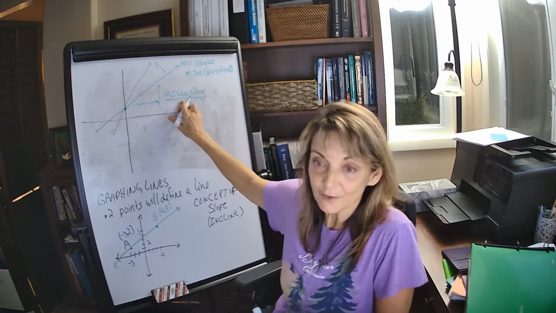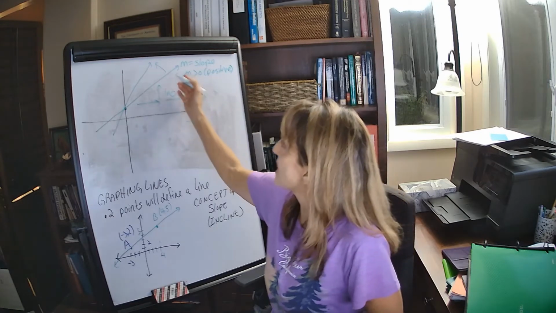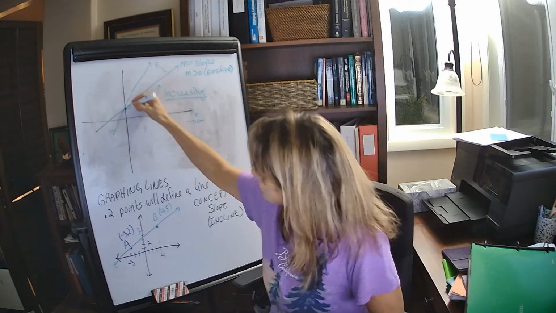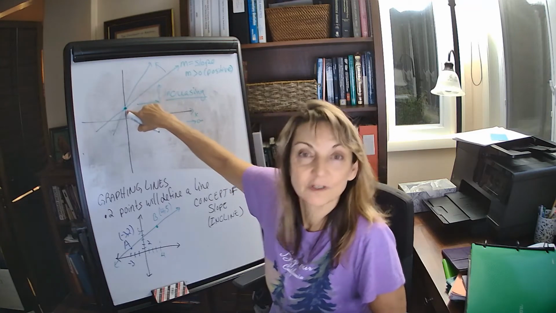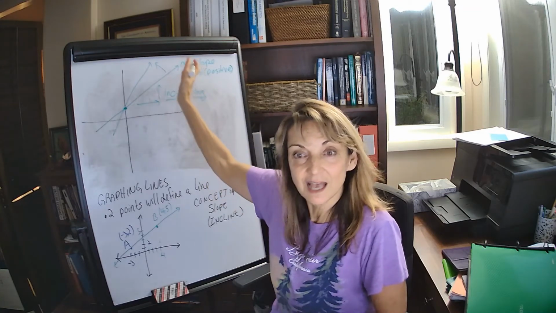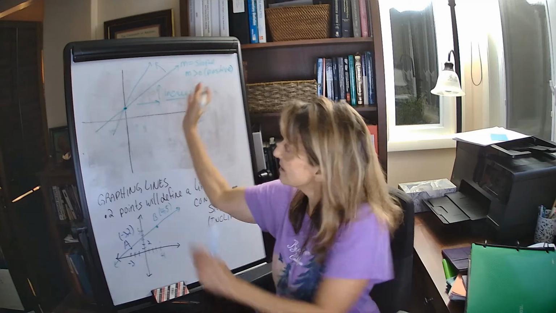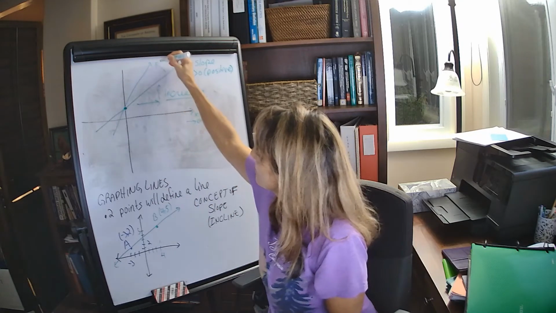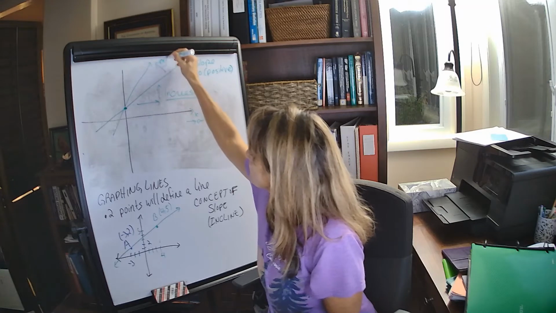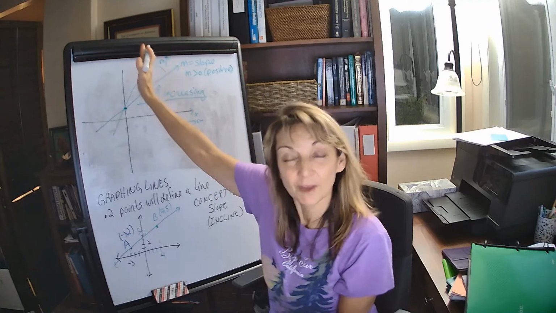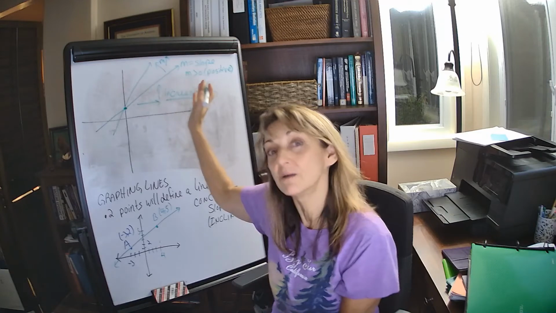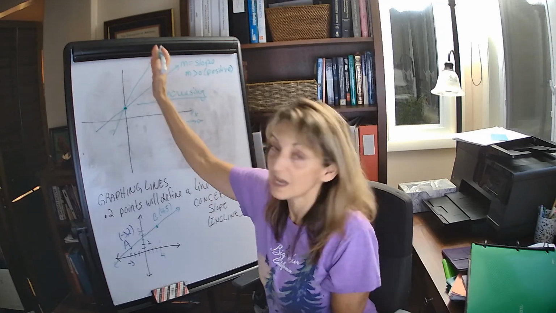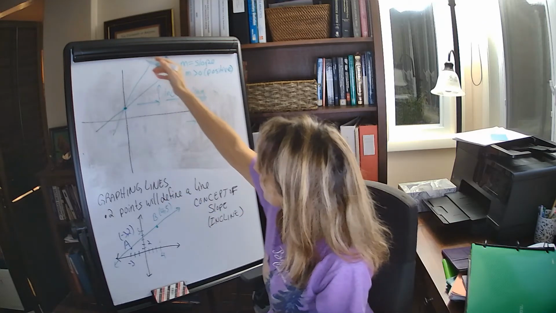An increasing slope. As I go higher up, let's just say I put a bolt through this spot and I start sliding this up on this end. As that slope increases, the slope on these lines is increasing. So I'm getting bigger and bigger numbers on my slope, the number that's characterizing how much incline. So as this line tilts up, it's going higher and higher.